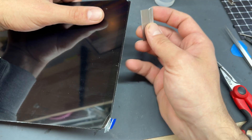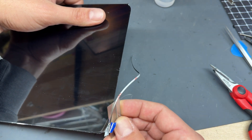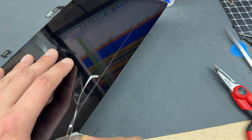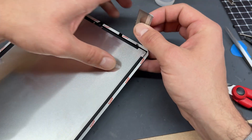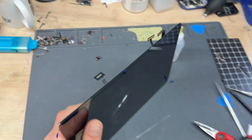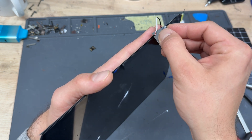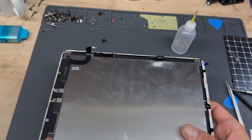Get a fresh blade and trim off the edges, being careful not to poke or stab anything. On the long edge, be very careful because you've got the touch connectors and the LCD connector — make sure they're out of the way and you're not slicing them off, as it's going to cost you money to refurbish this. Hold the connectors out of the way with your hand and then run the blade along to separate it. So that's all taped up.